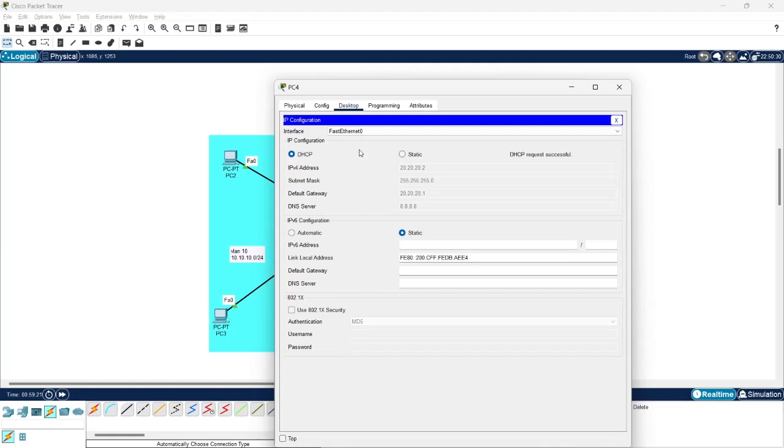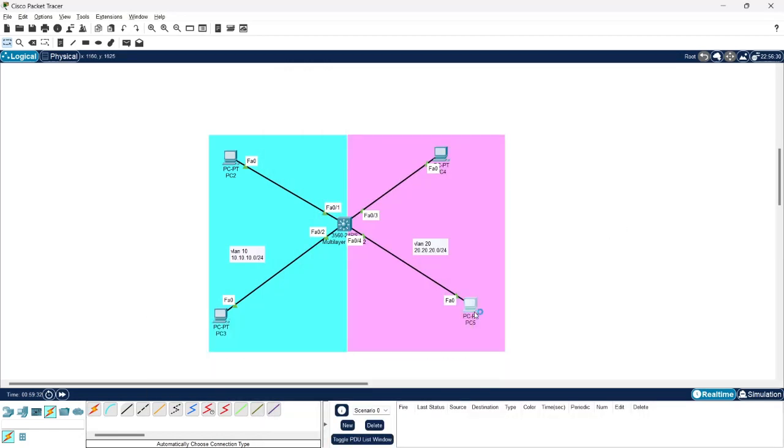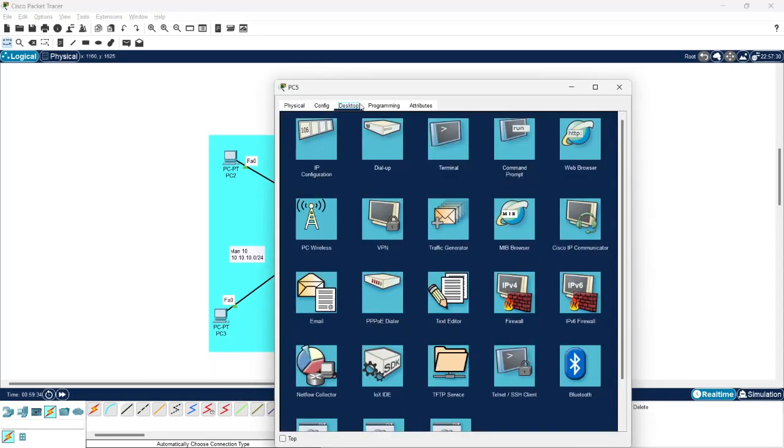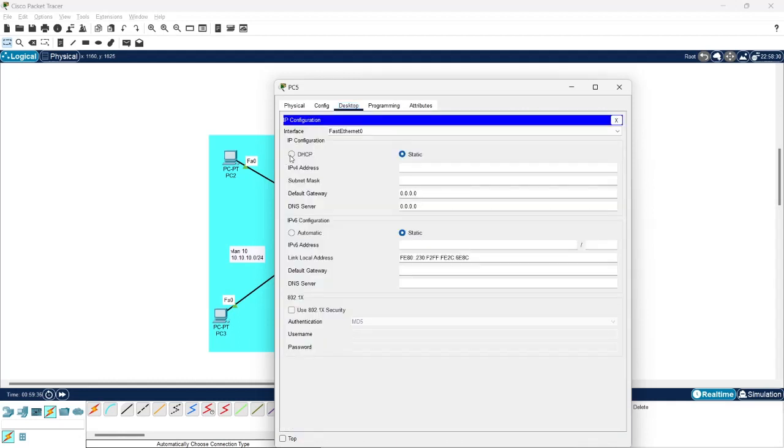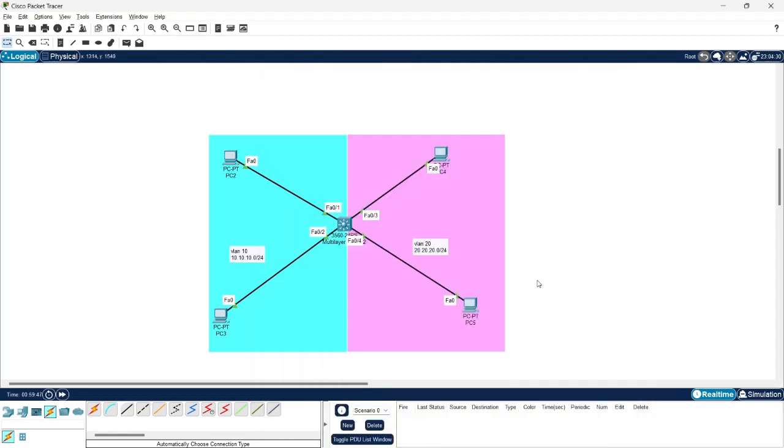Okay, it's successful: 20.2, prefix 24, default gateway 20.1, DNS server Google. Then the last PC at VLAN 20: yes, it's successful too, with 20.3, subnet mask 24, default gateway 20.1, and DNS server Google.